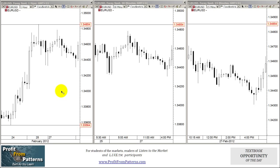Well, it's almost as if someone rang the starter's bell or fired the starter's gun. Right on cue, a FO sell in the optimal time window on the 60-minute, reinforced by FO sell on the 30-minute, and you guessed it, another FO sell on the 15. The fractal nature of markets. What you see on one time frame, you see on another time frame, and a third time frame.